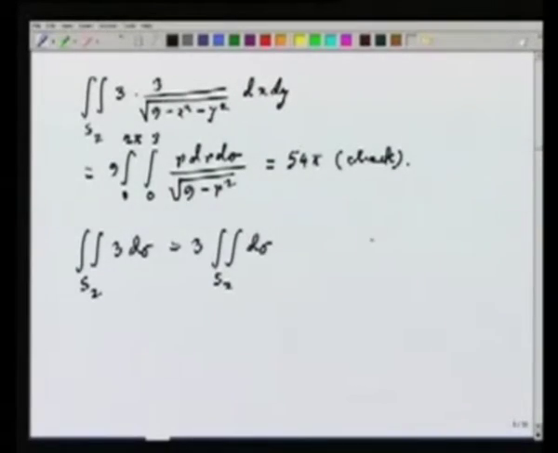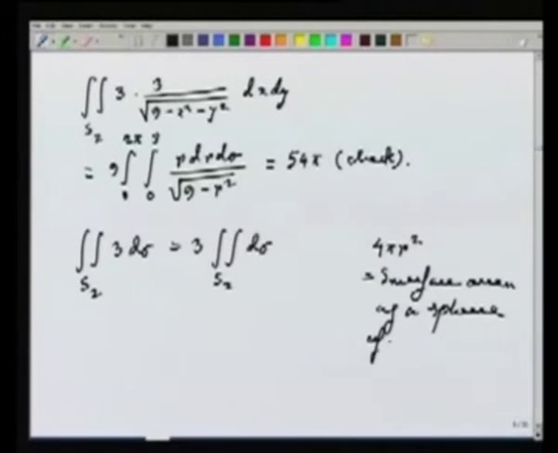But I know already from certain of our formulas which we calculated earlier as surface area of revolution and such thing, what exactly is the surface area of a sphere of radius r. Well, I know the formula. The formula is the surface area of a sphere of radius r is actually 4 pi r square. So if I apply that formula, it is 3 times 2 pi, then r square means 3 square. So this is then 27 into 2 pi, that is 54 pi.